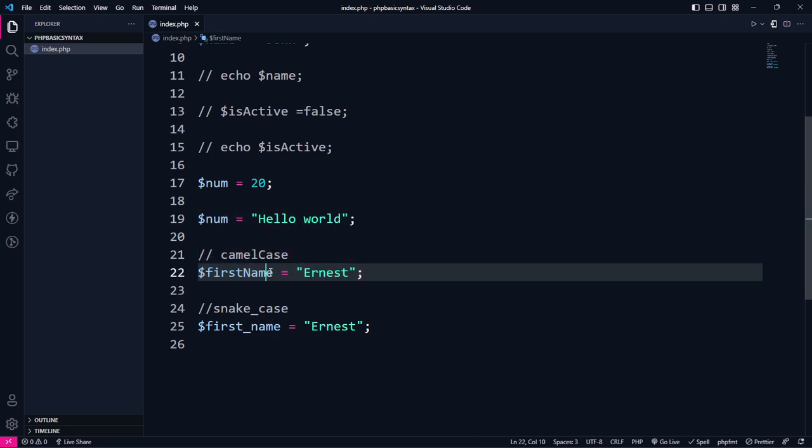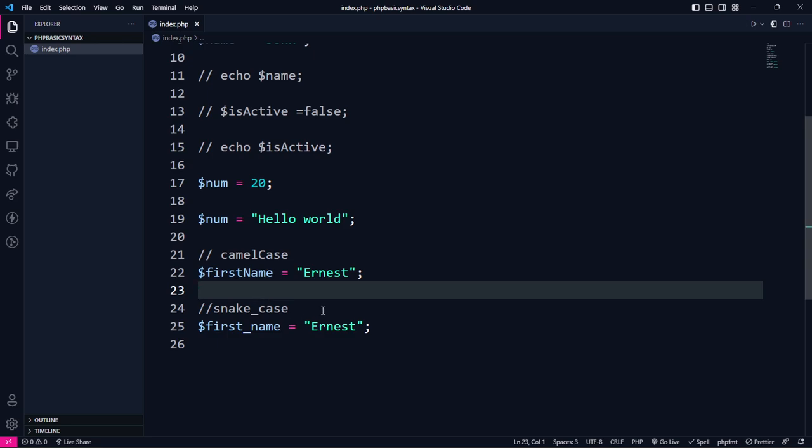This is what I've been using, and this is what I'm going to use. I'm kind of okay with this. It makes more sense to me. Okay, so you can choose either of them and then stick with it. That is okay. It is a preference.